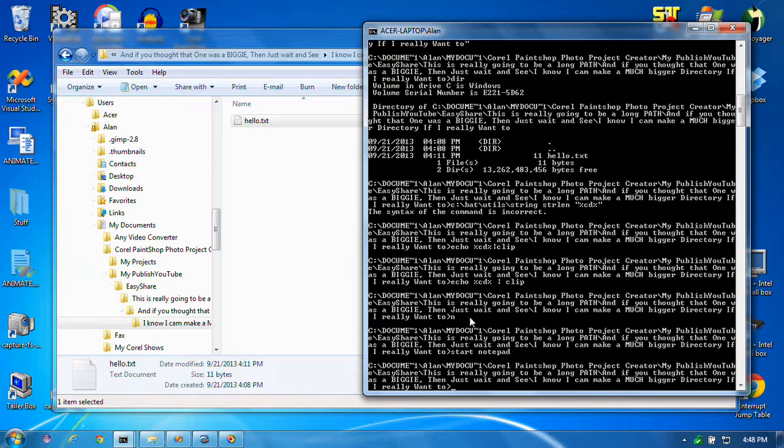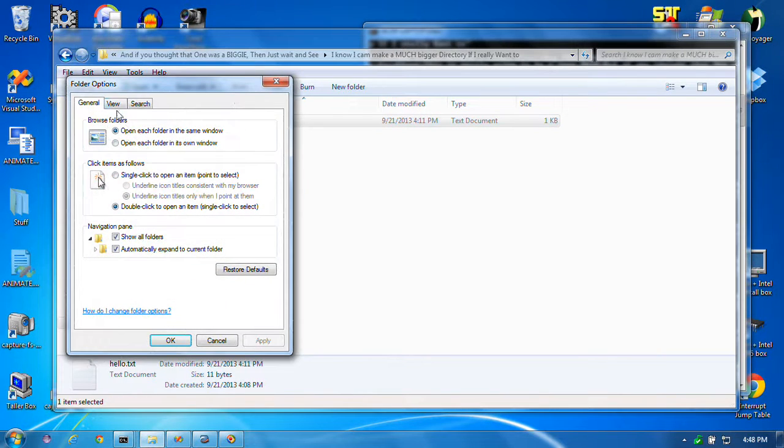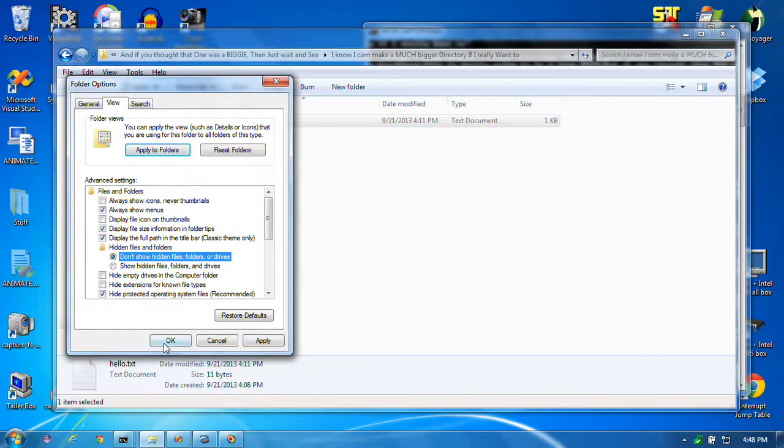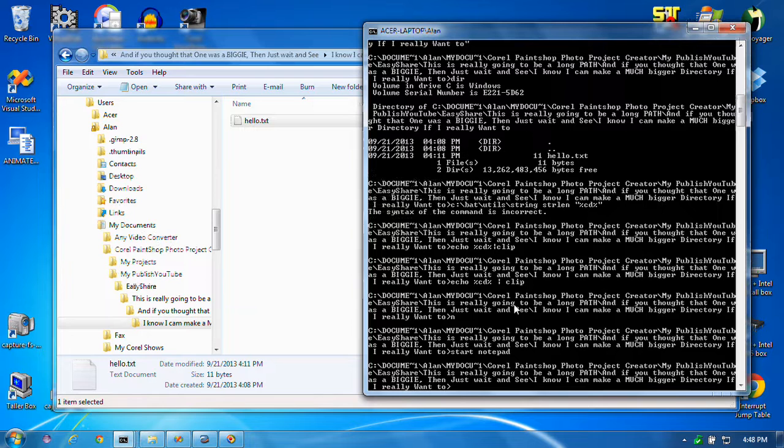Once I made one that was so long, it was over 3,000 characters, and I couldn't get rid of it. It took me about a half a day or longer, a day and a half, to get rid of it because the Explorer couldn't see it, and I couldn't get to it with a command prompt, and remove directory didn't work, and I'd forgotten, and there was a file.